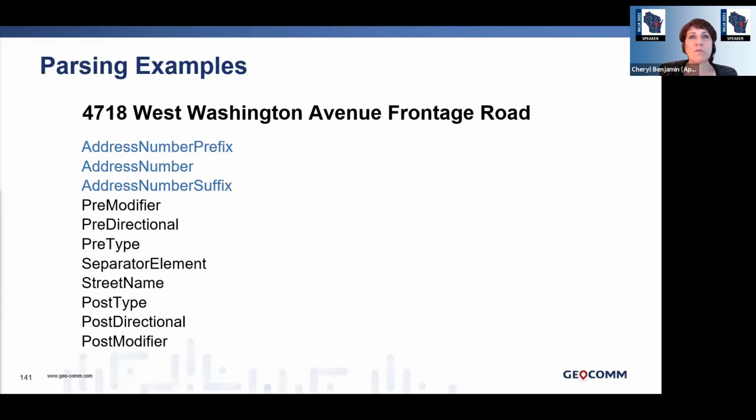Let's do it this way. Where would frontage road go? You have three options after the street name. You have post type, post directional, and post modifier. And there's no directional in here, so we all know that that's not an option. Would it all go into the post type, or do you split it up?